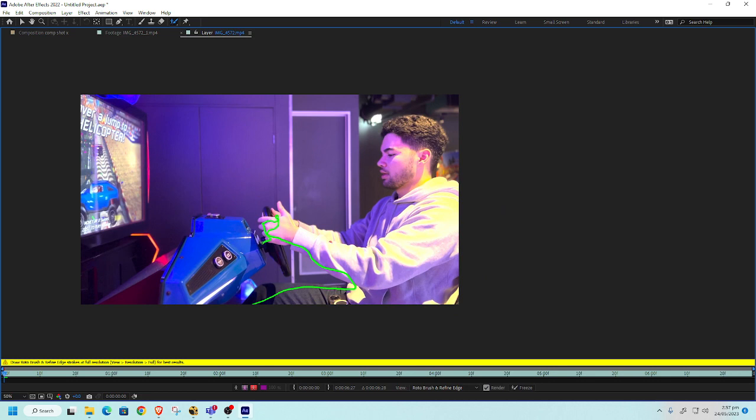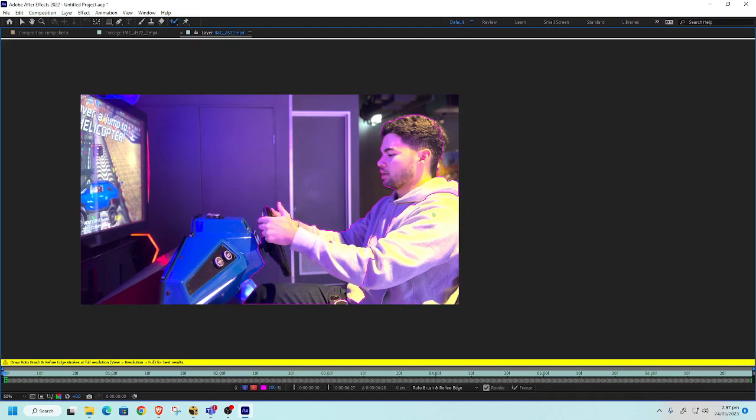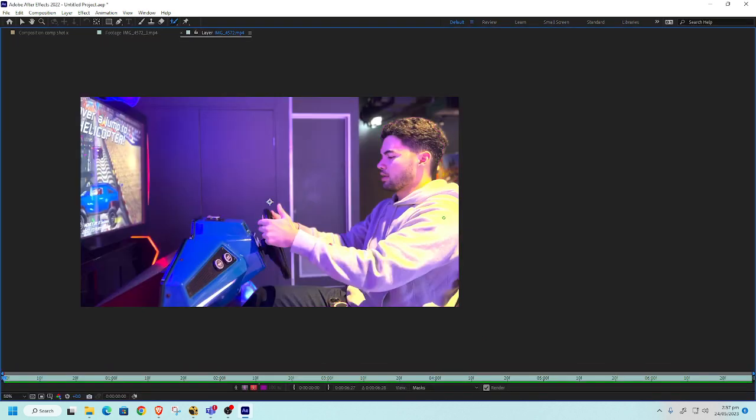I'm not including the steering wheel. These are part of his body, part of his body, part of his body, and here as well. Here is not holding.